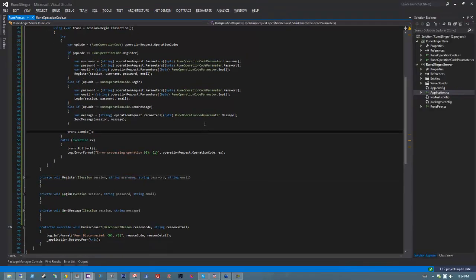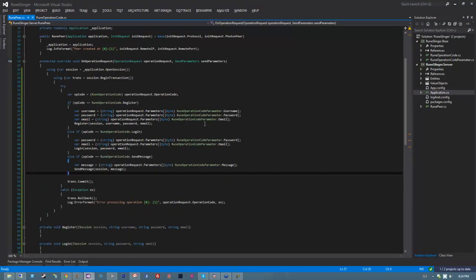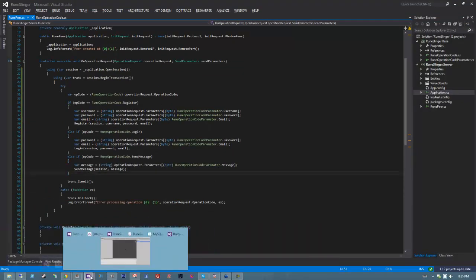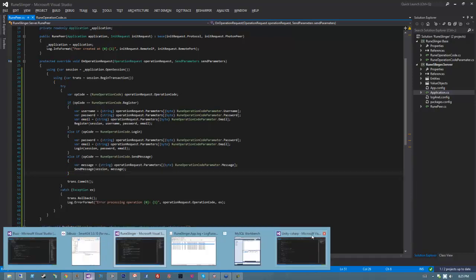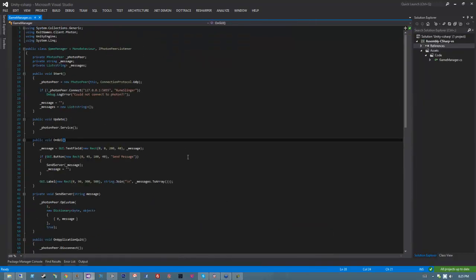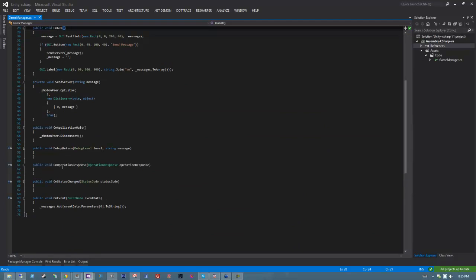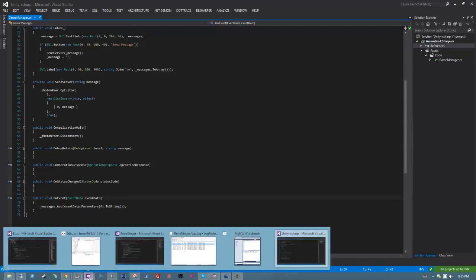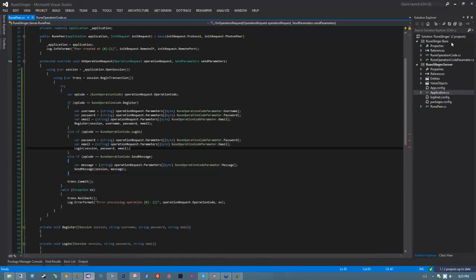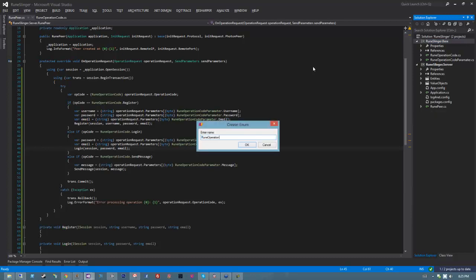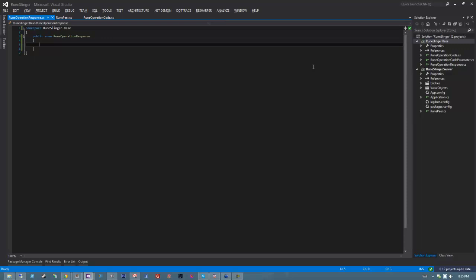So the next thing I'm going to do is every time that I get an operation request, I want to send an operation response to the client so that he knows that the server received the information and did not have an error. Notice that I have an on-operation response method here on my client, as well as an on-event. So I'm going to create one more enum, RuneOperationResponse, and there's going to be three responses.